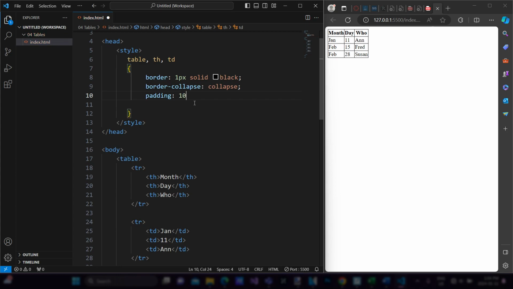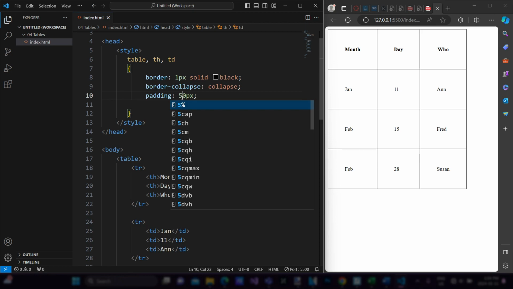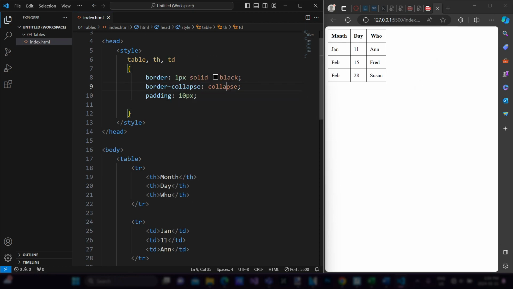So if we type padding 10 pixels, px, semicolon, we get a little breathing room in our table. And of course, you could bump those numbers up. But I don't know, whatever works, whatever looks best for you. I'll stick it at 10 there.